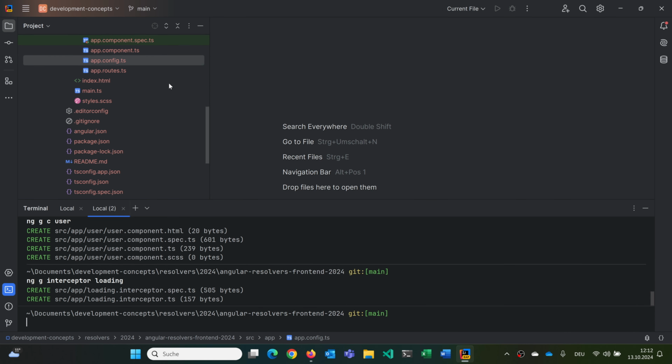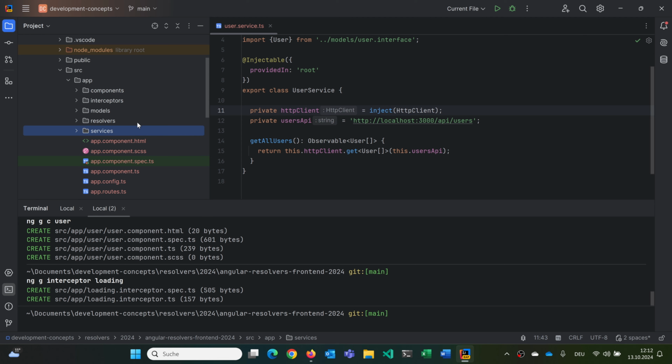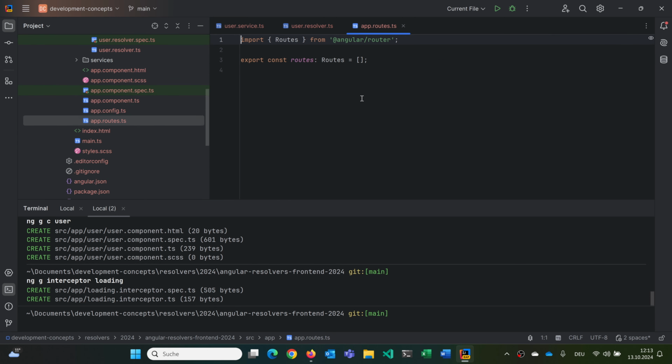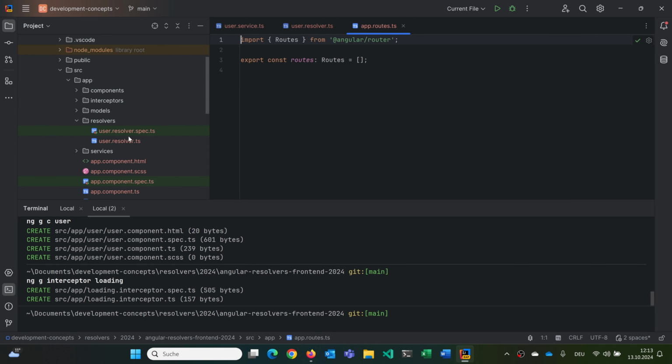So now we have our service. Maybe the next step is that we want to display this in our front end. So we have to call the service, and we want to do this in our case from the resolver. We have to connect the resolver later with our routes, so we have to implement it here. As soon as the user navigates to this route, the resolver will do some logic.